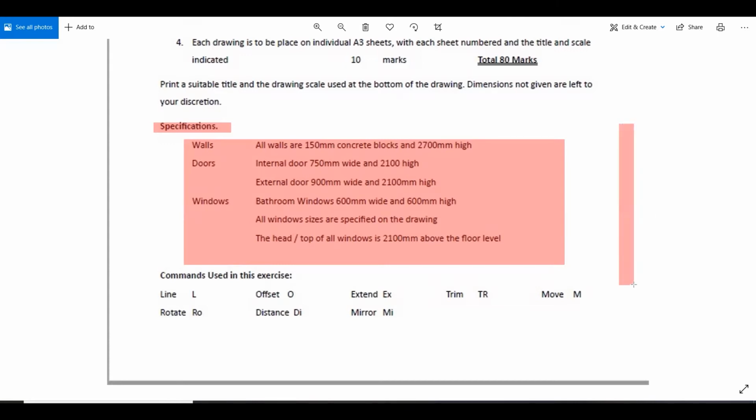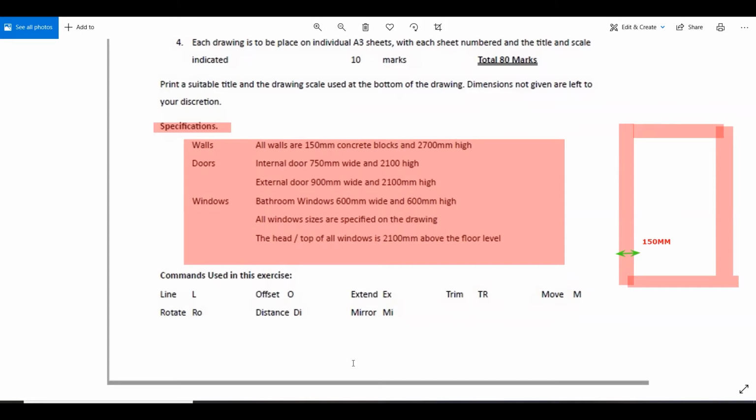So the thickness of the wall throughout the house, let's just say this is a box that we're drawing. This is just me trying to scribble something. But generally what I'm trying to explain is that all the walls throughout the project here are going to be 150 millimeter, right? So that's what that first thing means. 150 millimeter, that's the wall thickness. Now the 2700 millimeter high, we wouldn't need that number yet. Sorry, that number will help us when we are designing the elevations. But for right now, we're going to just need the 150 millimeter concrete wall so that we know all our walls are 150 millimeter.